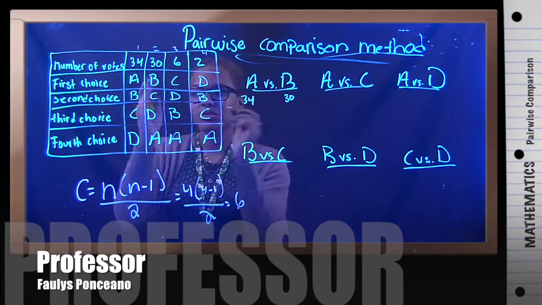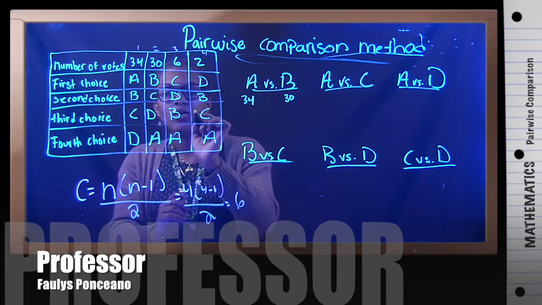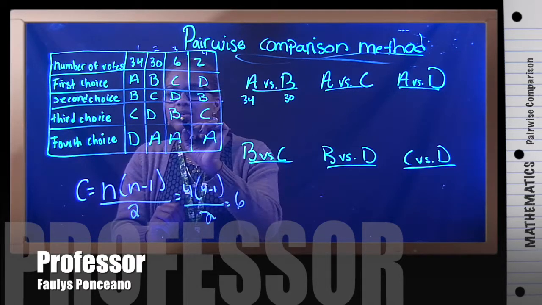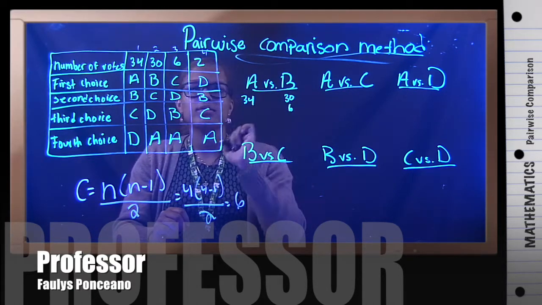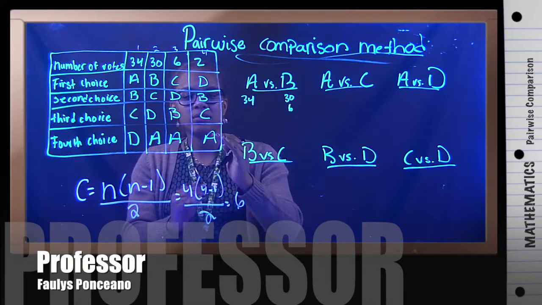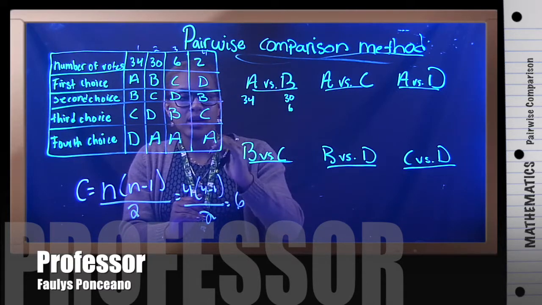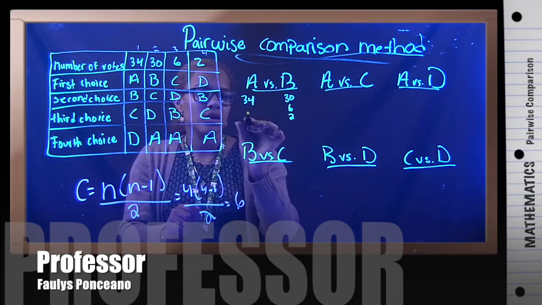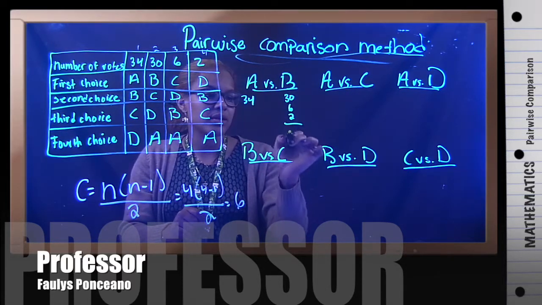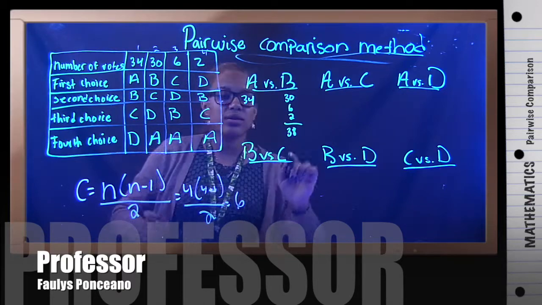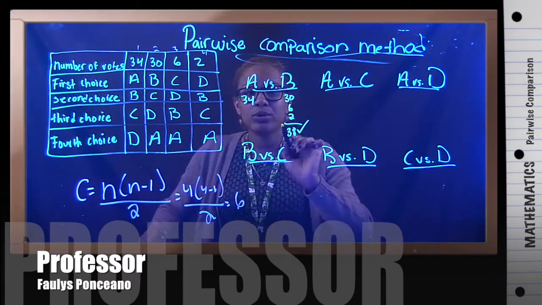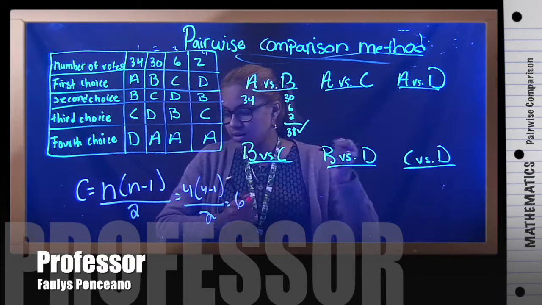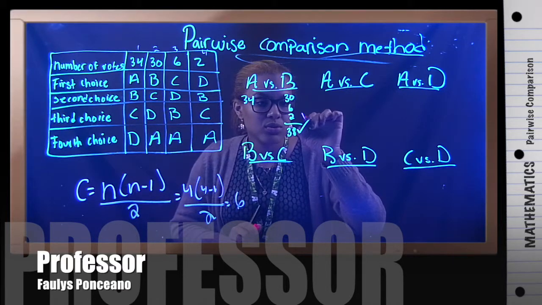Okay? Column 3, only B and A. We're only comparing A versus B. So who wins? B. So you get 6 points. The fourth column, between B and A, or A and B, same thing. B wins, so he gets 2 points. This is just 34. When you add this, you get 38. So who wins here? B. So B will receive 1 point. So let's put that in color, 1 point.